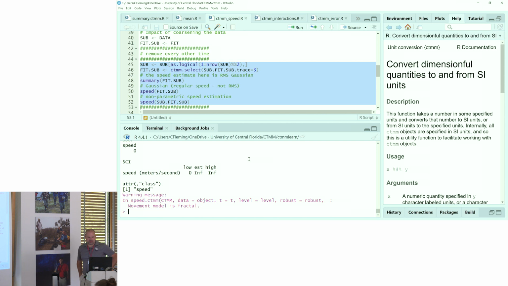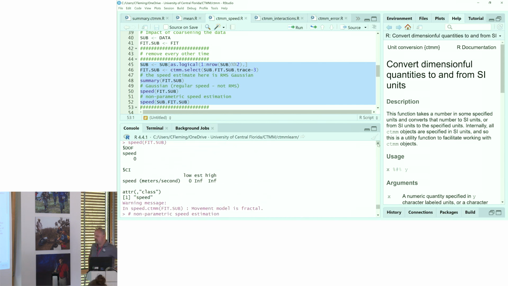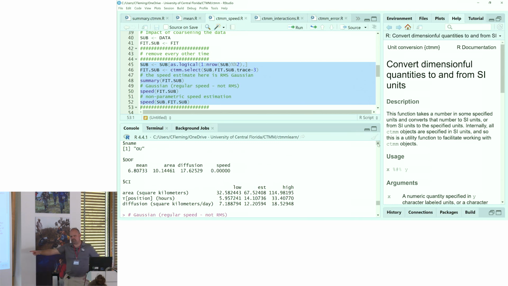It won't take long because we coarsen. This part, the model fitting is faster, twice as fast. This part's slower because when you have coarser data, there's more variation in the simulations now. So this actually takes longer to converge. If you have finely sampled data, this is actually very fast. When you have coarser sample data, it's slower.